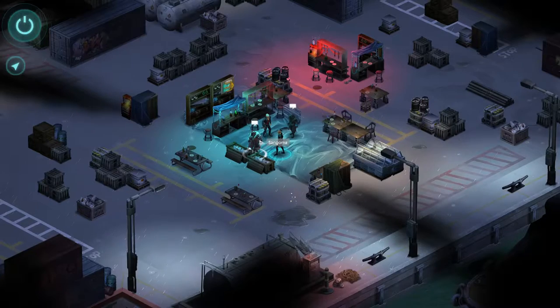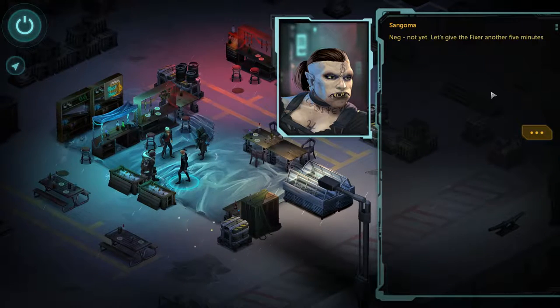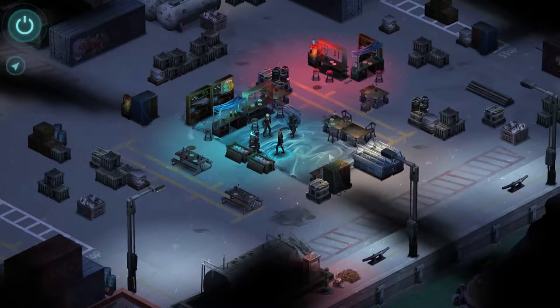All right. Sangoma, let's talk to you. Sangoma is an urban shaman who proved her worth during a run against Fuji last fall. She's the quiet type, an experienced runner. We're out in the open here, Mortimer Reed. Ready to bolt? Neg, not yet. Let's give the fixer another 5 minutes. Neg, short for term for negatory.